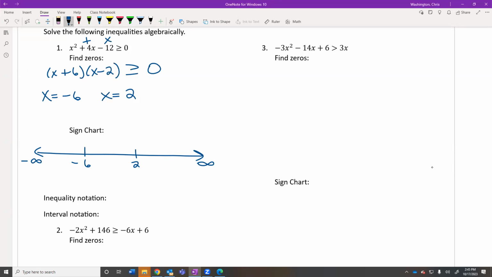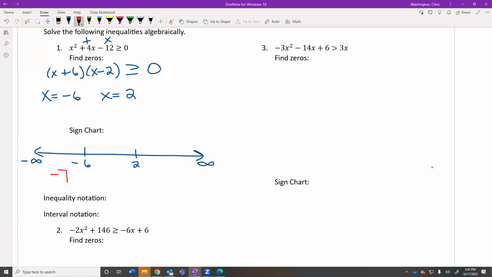And we can figure that out several ways. The one way we're going to do that is algebraically. And algebraically, we're going to pick a point in each interval, an x value. So what is an x value between negative infinity and negative 6? And the cool thing about this is it doesn't matter what point you pick. Pick any point you want. I would pick probably negative 7. And then we're going to test that point.